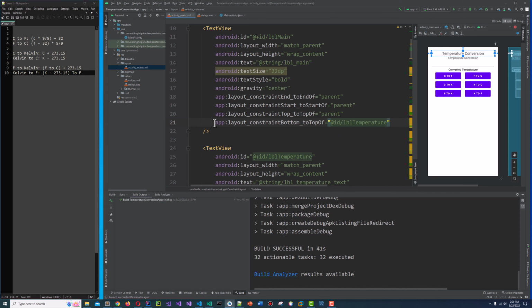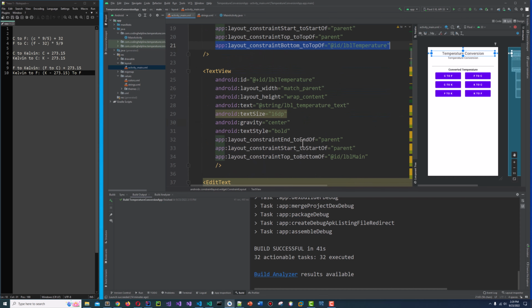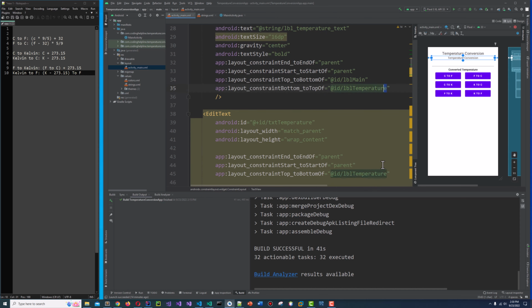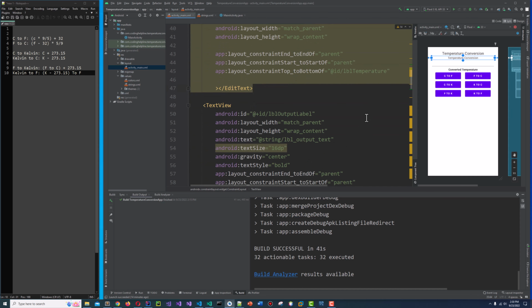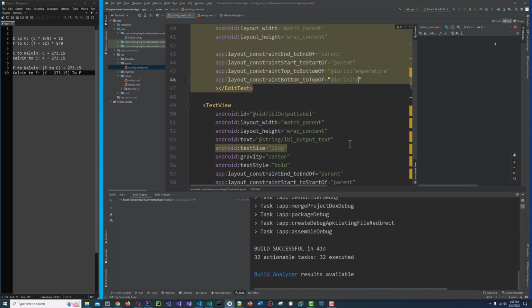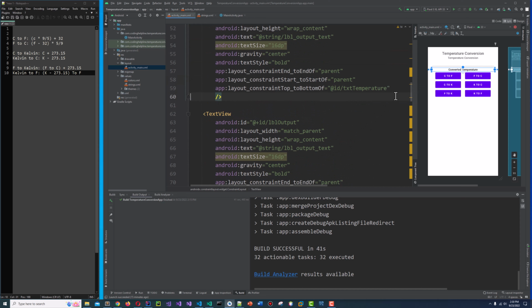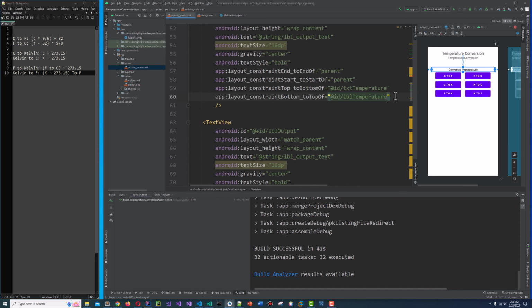Okay, copy this and we will keep updating. This will go txt and this will go on LBL output, and this will go on output.